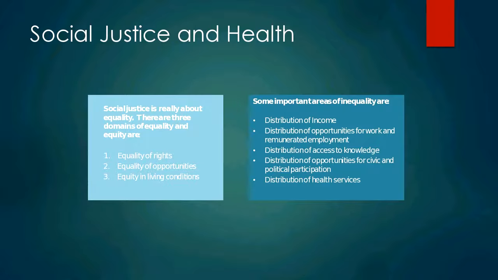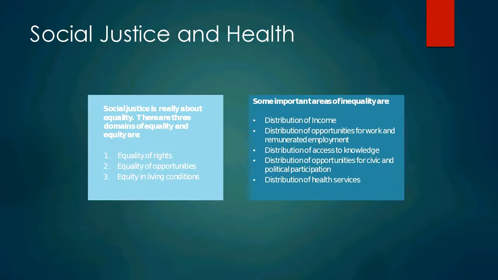When we think about equality of opportunities, it's making sure that everyone has the same opportunity for getting a high quality education and for being able to apply that education to get the types of jobs that they want, that people have the same opportunities for healthy and affordable housing, that people have the same opportunities for employment.